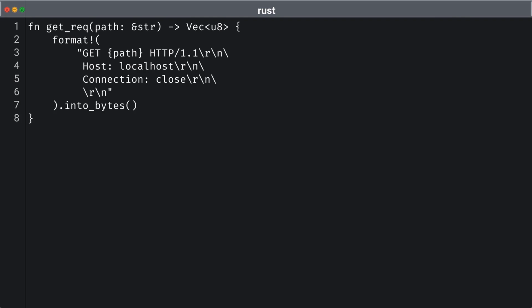By encapsulating this logic in a separate function, we create a clean and reusable component that can be easily called whenever we need to issue a new request to the delay server. With this setup, we are now equipped to send requests and handle the server's responses effectively as part of our event-driven architecture. Now let's implement the function to handle incoming events from our TCP stream.